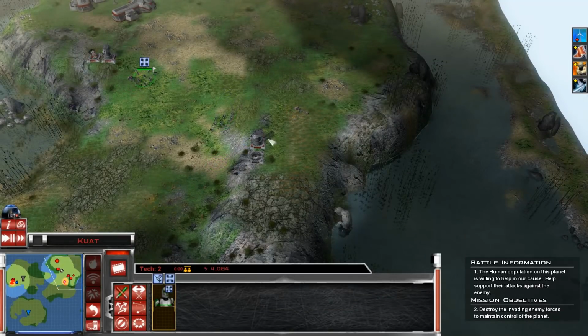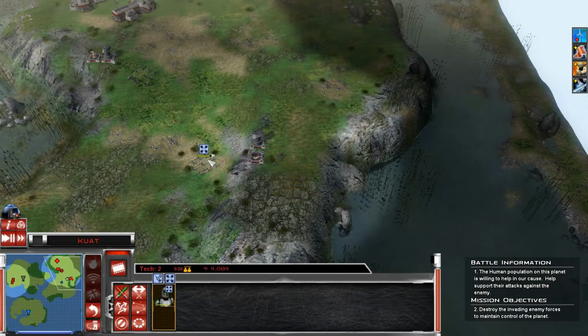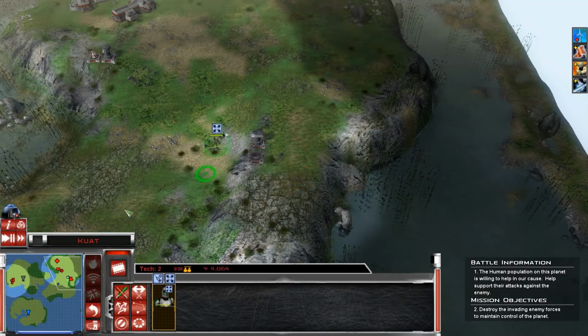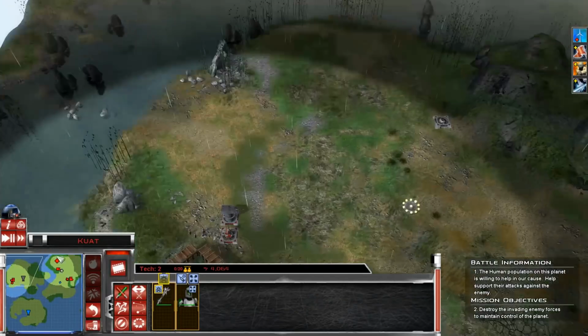And we'll have to try to use the clones to block for the turrets, because the turrets seem a little bit more fragile, and the clones can at least absorb some of the fire from the droids.